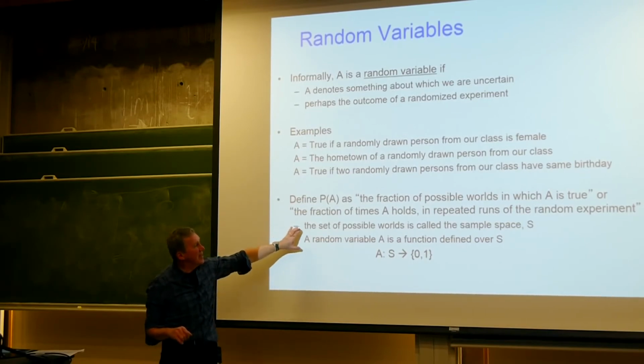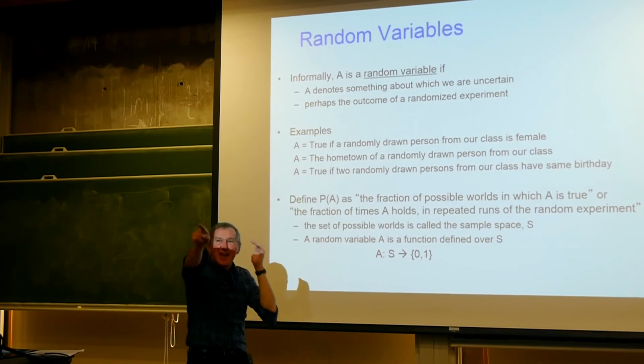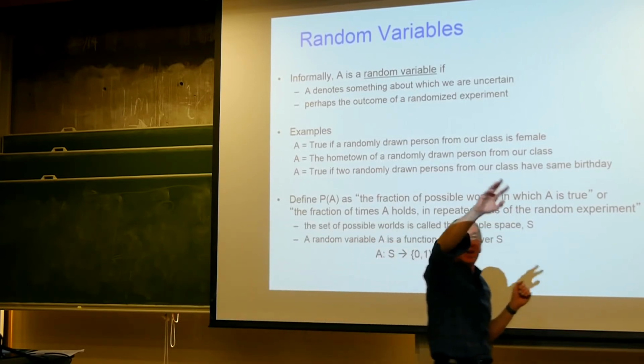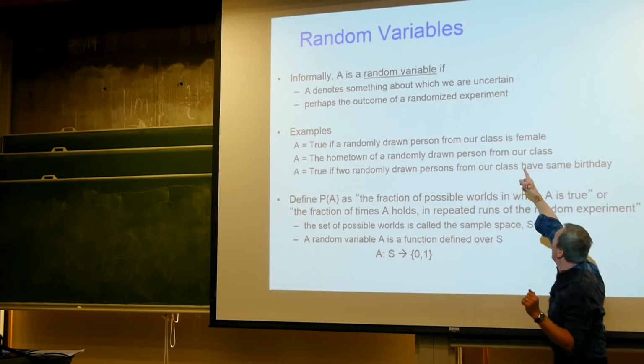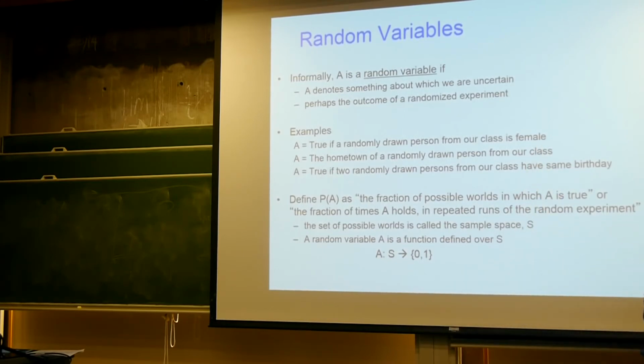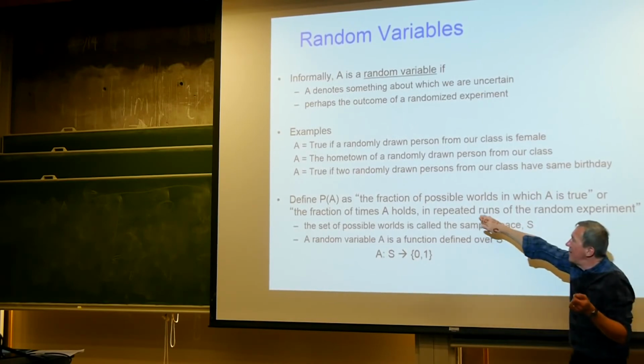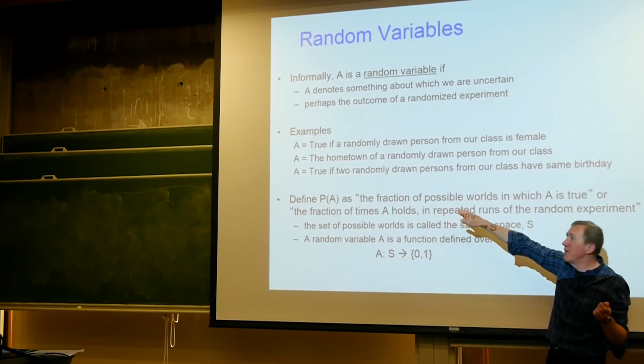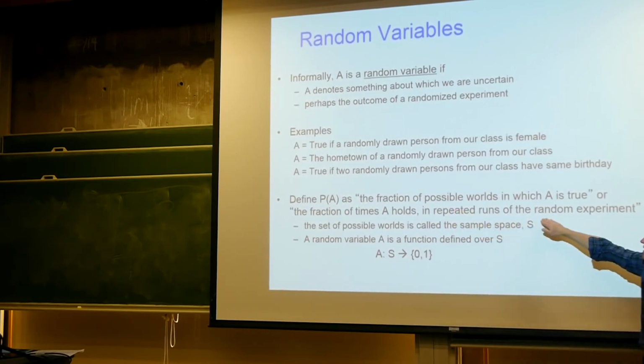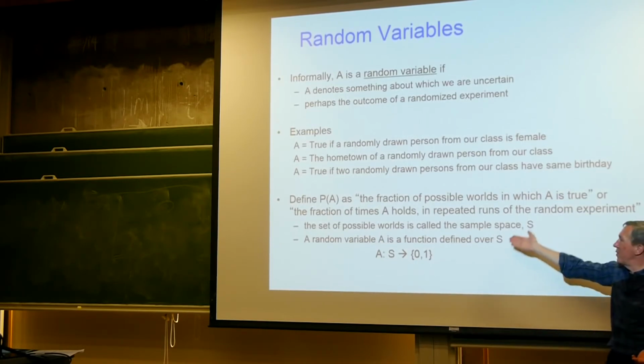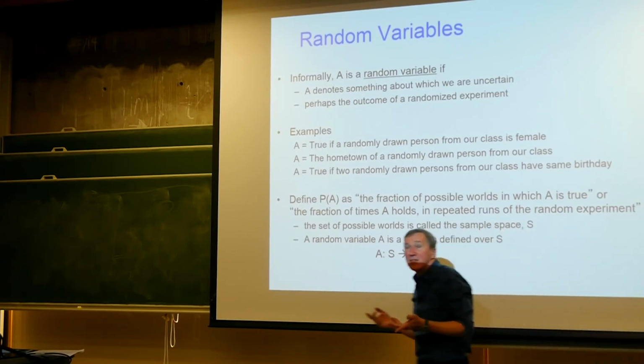more precisely, there's a sample space. For example, the sample space for this random variable could be the set of all the students in the class. And each time I take a draw of the random variable, I'm doing this random experiment, getting a true or a false. And if you had to estimate the probability that I'll get a true, you would just look at the fraction of females in the class, and that would give you a good estimate of the probability of it being true.